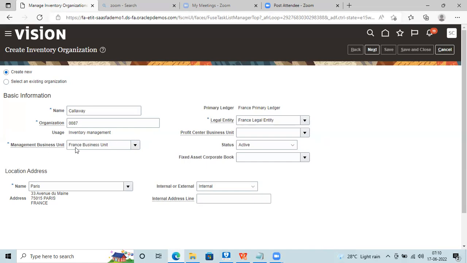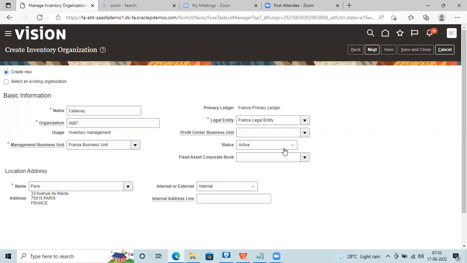Now this is the business unit which we said is dependent. According to the business unit, the ledger and the legal entity get derived. Once again, I'll reiterate, the ledger and the legal entity get configured by the financial person, but we have seen that this is a place where we can configure the ledger and the legal entity. Similarly, profit center business unit is not much important, but depends upon how the BU's configuration is dependent. So considering that, this basically happens where we define the legal entity, that if you want this to be a profit center BU, just an initial status which could be there, right?